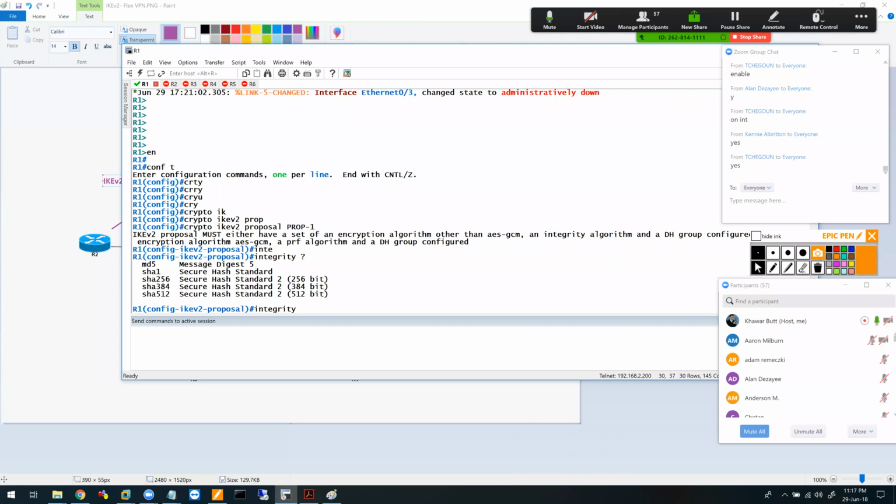So not only can I do this, but I also have the ability to use more sophisticated algorithms, making it more secure. When I say integrity, MD5 and SHA, what does that mean? Either MD5 or SHA in conjunction with the other parameters. Understood? That's why I wanted to do it in your config, because I wanted you guys to see the additional options that you have. Clear so far?